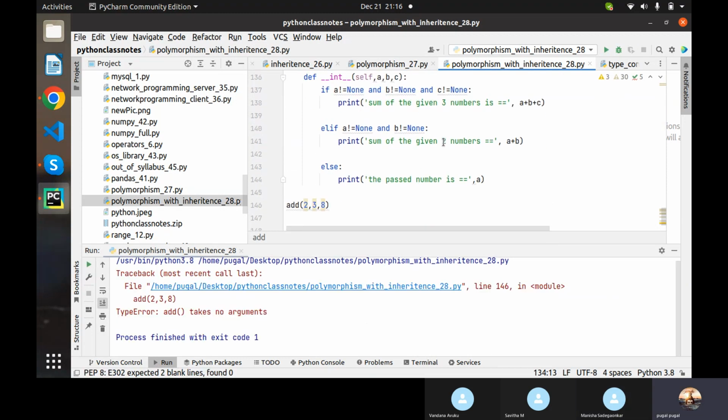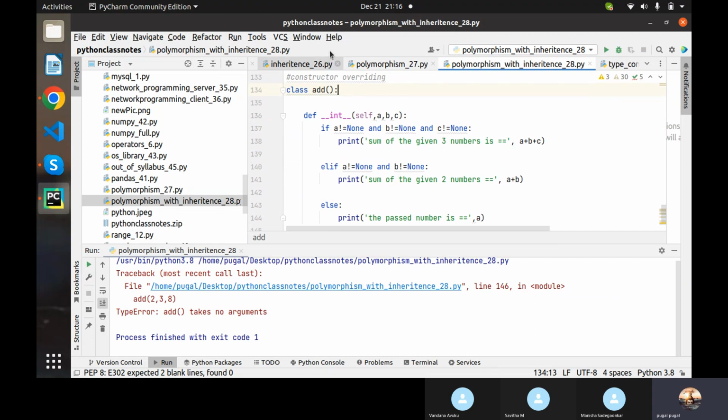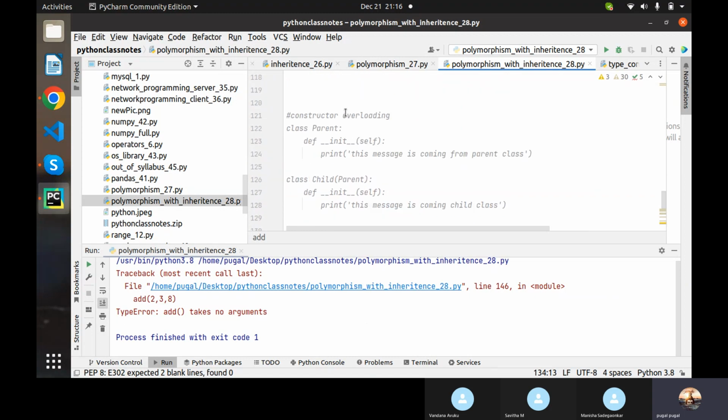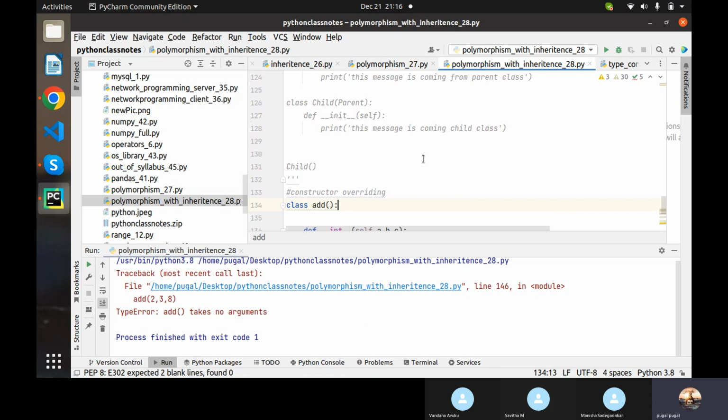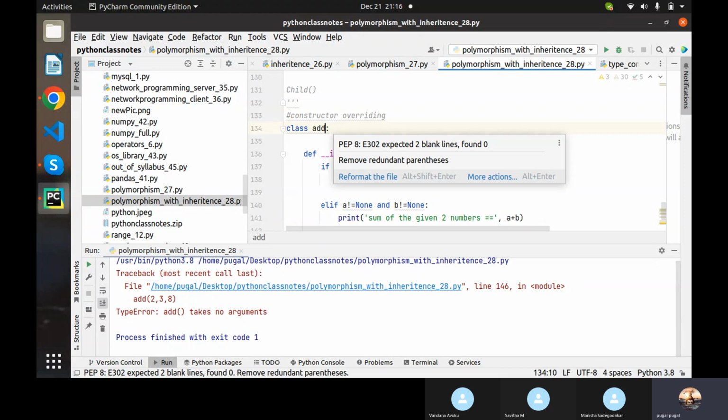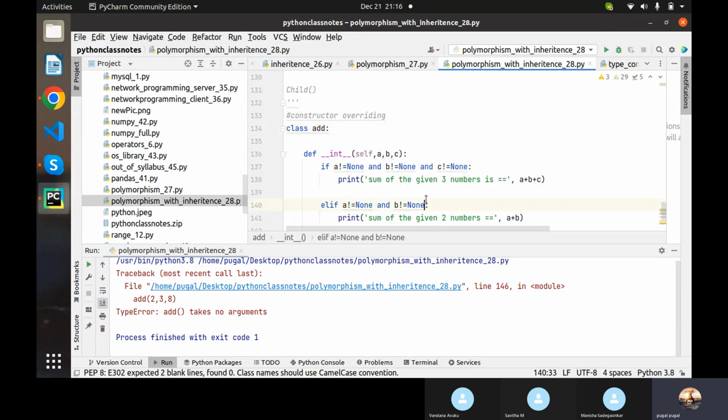Okay, so yeah, it seems like you cannot override a constructor, but still you can overload a constructor. That's what we are seeing here. If parent and child class have the same constructor, only the child class results will be returned. But constructors you cannot override, so our constructors will not work in a different way, I hope.